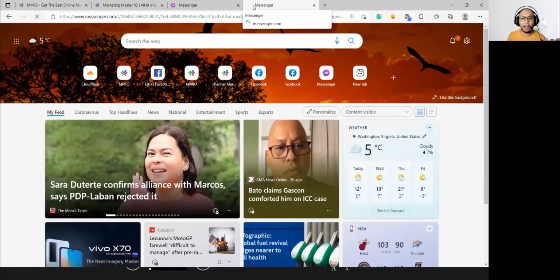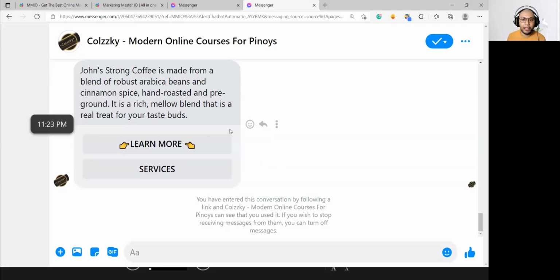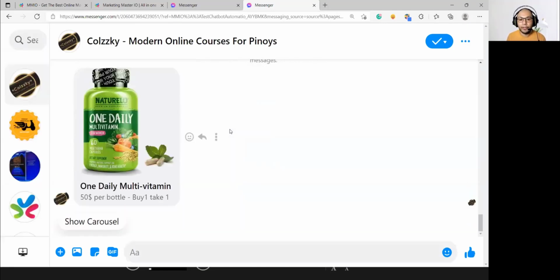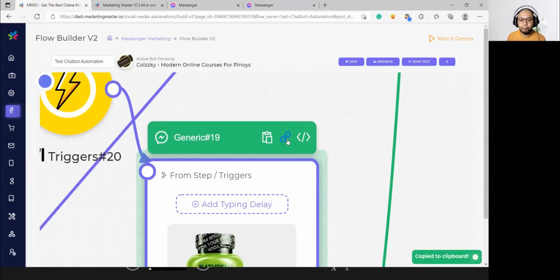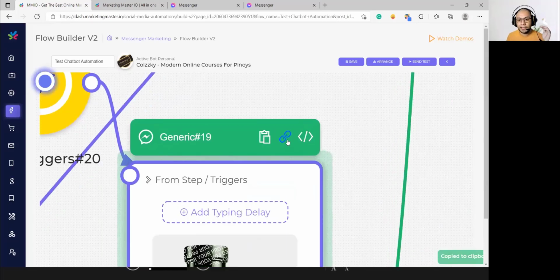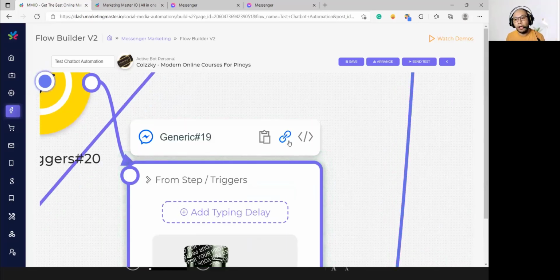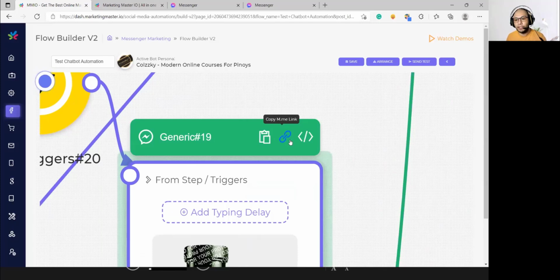You can also add this URL on your website. Example, you have a WordPress website. You can create a button on your WordPress website, and on the button URL, get your m.me link and paste it there.